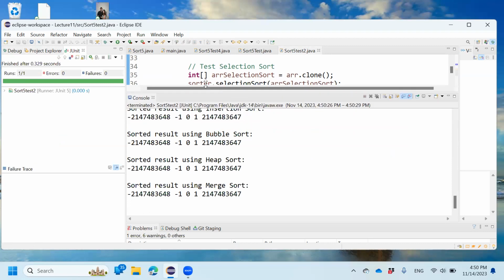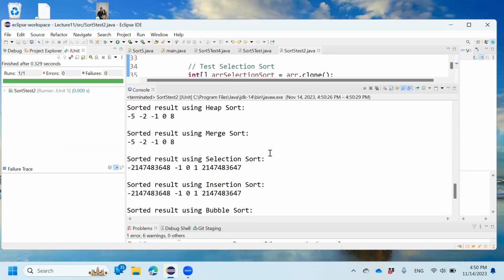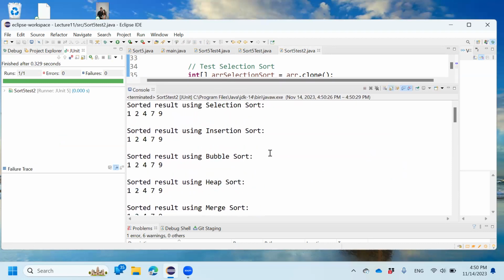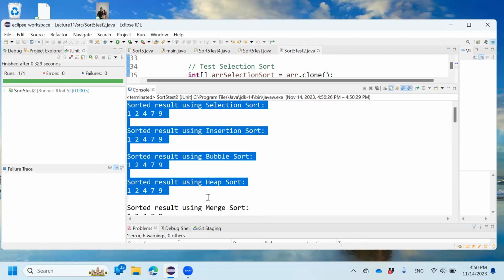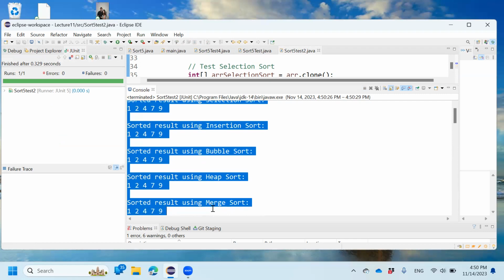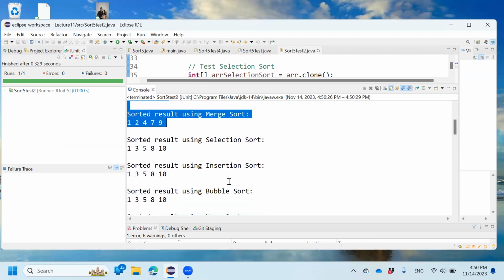And then in the output, these are 5 lines of data using different sorting. This is using the first data. We use 5 different kinds of sorting, and they all return the expected result.